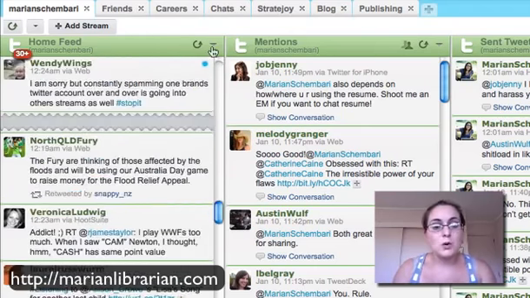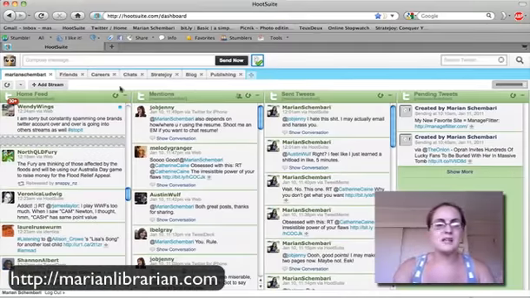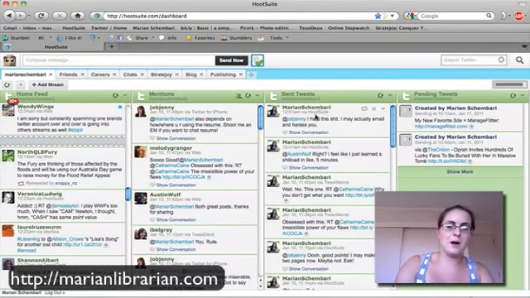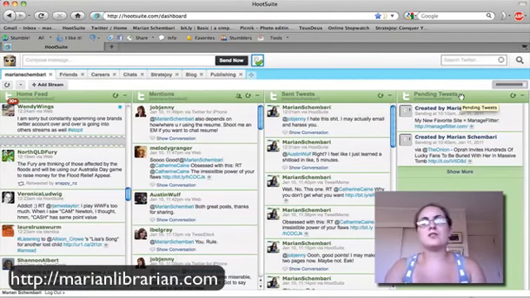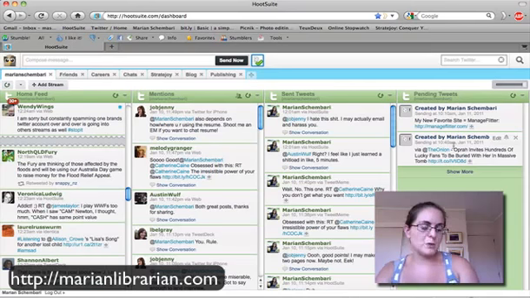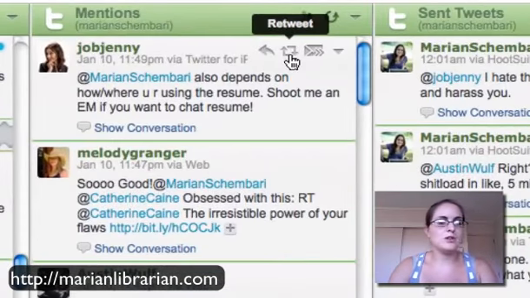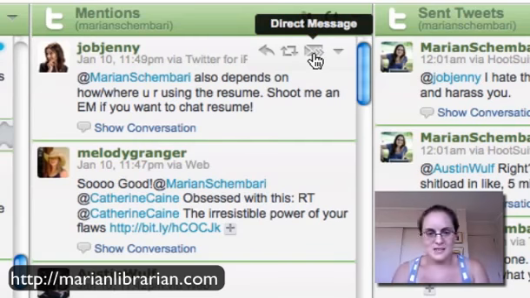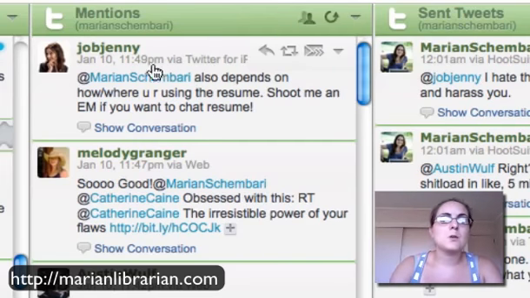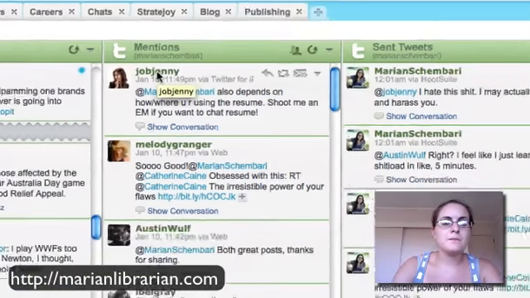And you can schedule it so it comes out later. You can send it immediately. But the great thing about Hootsuite is it all shows up. When you send it, you'll immediately see it pop up here. If you schedule it, you can immediately see it in pending tweets. So very basic. Again, in terms of the essentials, if you want to reply to someone, you hit reply. If you want to retweet, you hit retweet. If you want to send a direct message, you just send direct message. If you want to see someone's profile, you just click on their username.